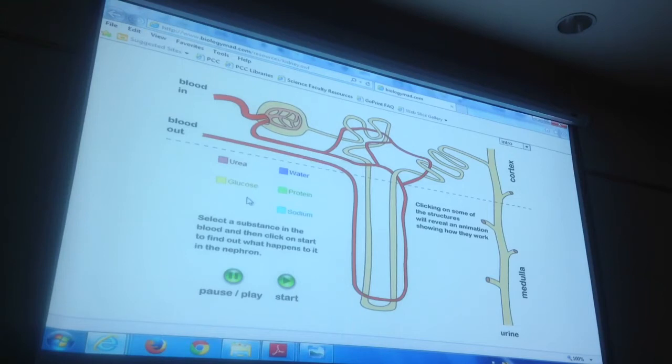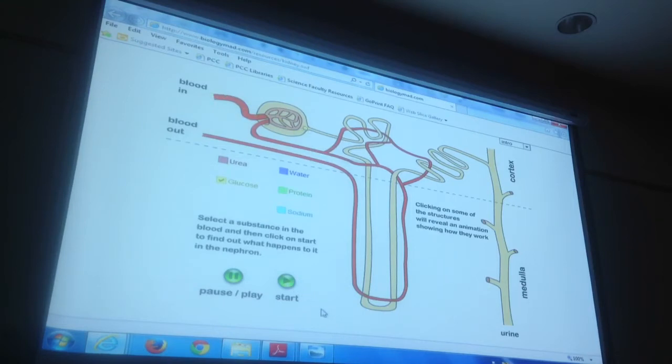Let's pick one. Glucose is fun. So, if I hit start, what do you think the glucose will do? Walk me through it. Where do you think it'll go? Will it go here? Yes, because glucose is small. It should enter my kidney, enter my nephron. Then what will it do? According to the thing you just wrote on the board, what should it do? Where should it be reabsorbed? Let's see if that's true.